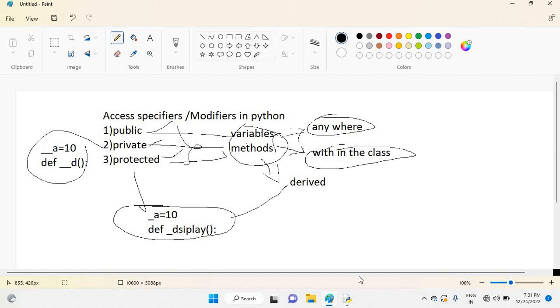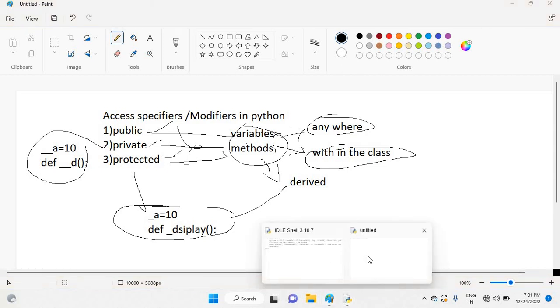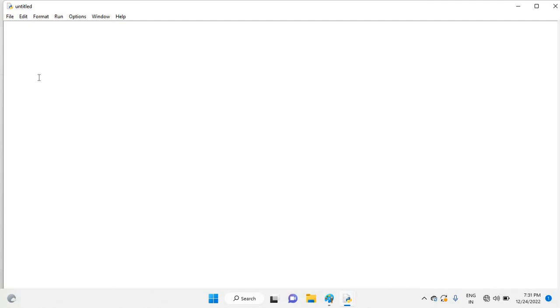If you see the example, you can understand one by one. So here I can show you public and private data members. Class ABC, then within this class you can define one method, or you can use the constructor concept here. I am taking a constructor, so we are using the init method. Within that you can pass some variables.